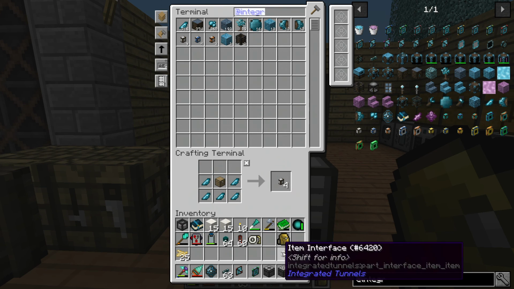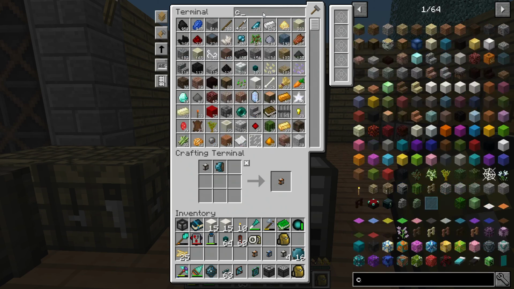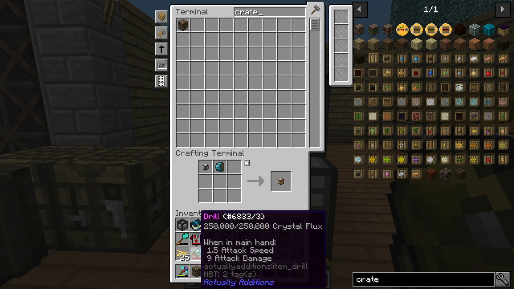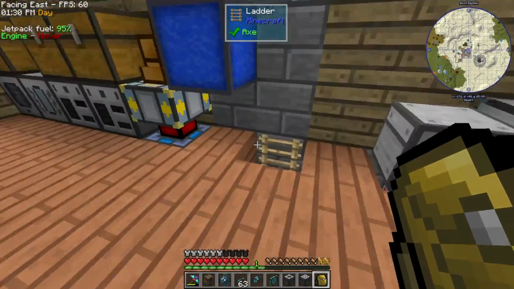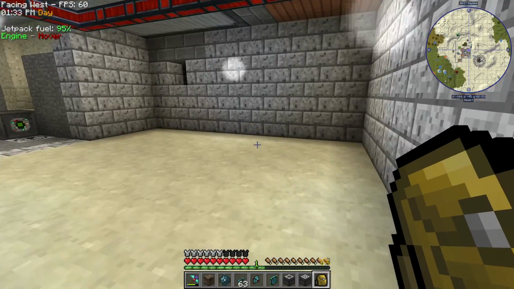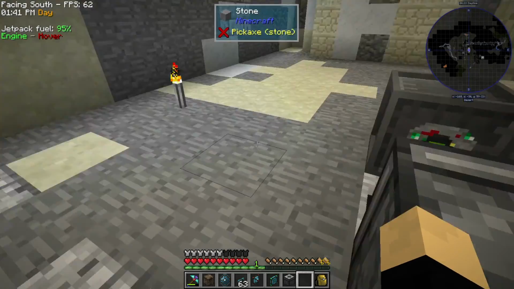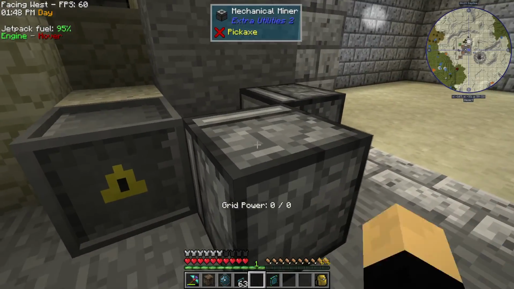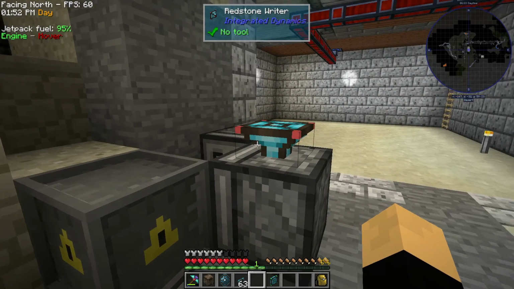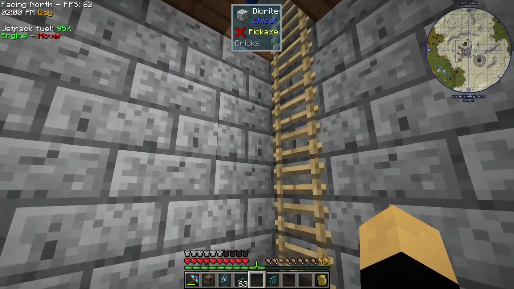Alright, so item interface, item importer, item exporter. And one of these crates. Where was it? Oh, it was down here. So I'm going to do mechanical user, mechanical miner. So the mechanical miner gets a redstone writer. Yeah, well, it does, but these both get a redstone writer.